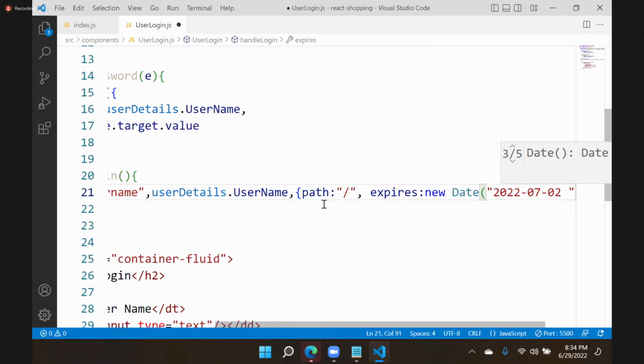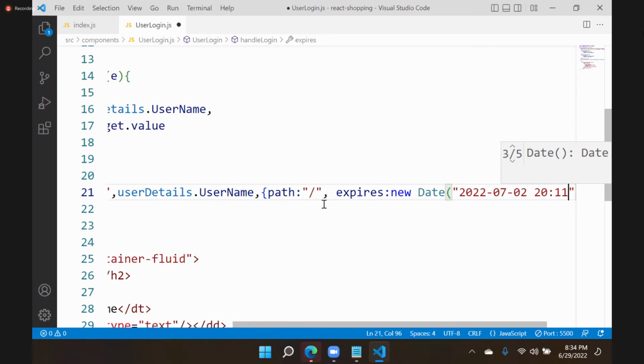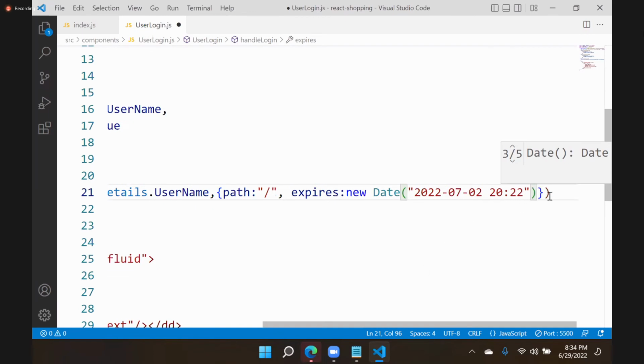You can put a time also. So you can configure the date and time and you can define the expire date and time here. If you don't give date and time, suppose there is another option.